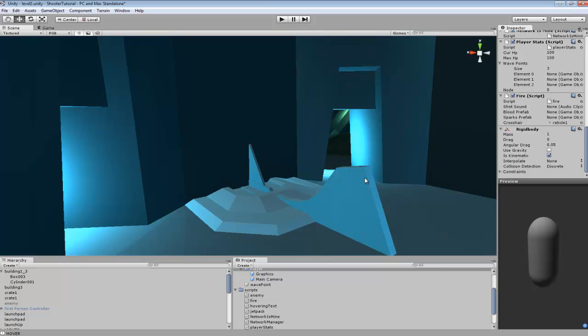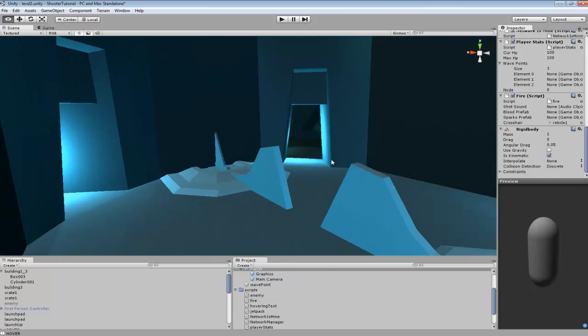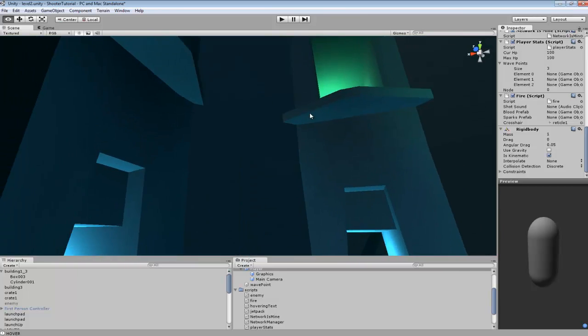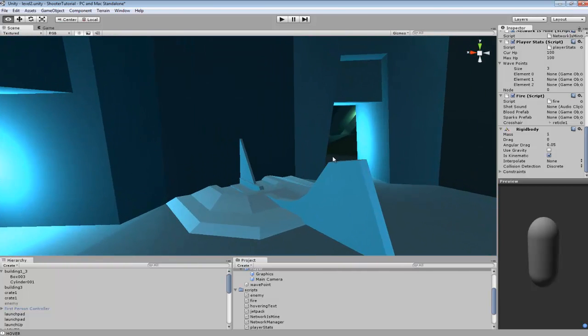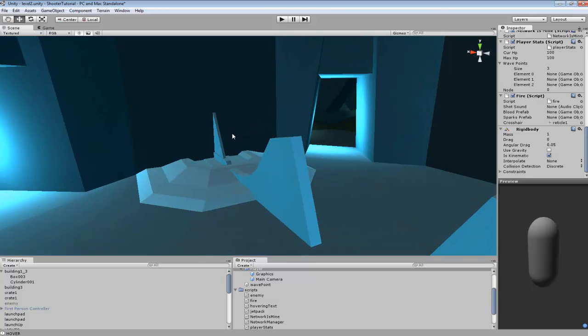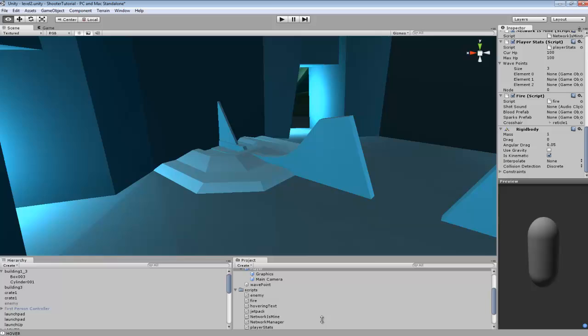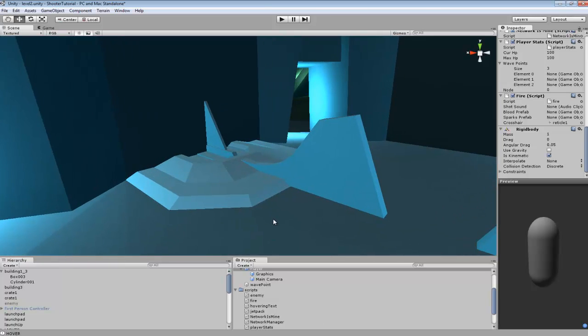I know I did a few more live streams and such, but that was pretty much just 3D modeling. I've been trying to figure out a couple of other features that I'm going to be including in my game. So we're going to be including the Launchpad I was talking about previously. It's pretty much when you step on a certain area, it'll send you up to the next level. So we want to send our player up to the next level of this interior environment. It's going to take a little bit of tweaking in the future, but for now it's just a basic way to set up the Launchpad.